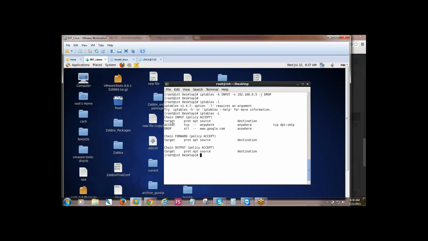It is showing me DROP all, everything, anywhere. Okay. Did you get it? It has been dropped. Now we'll try to ping it. I am unable to ping.